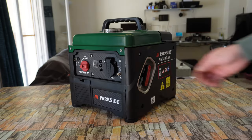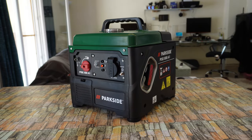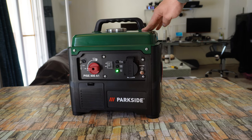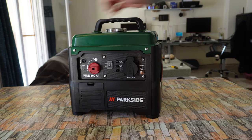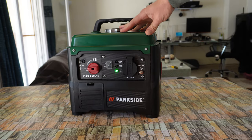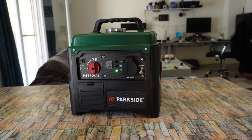It is very easy to fill with oil and petrol and then start the engine. You can use it in an emergency when the power is off, on a building site for your power tools, in a remote location where there is no power. It provides a stable power output wherever you go, so you never have to worry about your equipment. I'm not going to lie, the noise is not something you want to hear for a long time, so find a place away from you and use this generator. And of course the amount of time it will run on a full tank depends on the generator's output load.